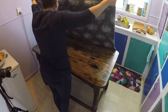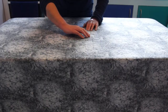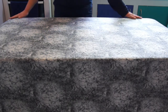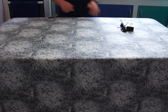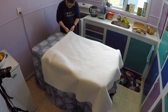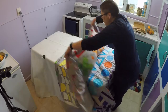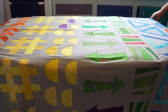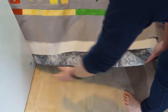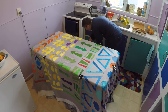Next I fold my backing in quarters and finger press creases along the folds at the centre. That gives me some lines that mark the centre of the quilt and, most importantly, are parallel to the edges. So now I can line them up with the skewers and know that the backing is square on the table. Once the backing is square and lying flat, I use big bulldog clips to clamp it to the table so it won't move while I'm positioning the batting. I repeat those same steps with the batting, folding it in quarters and creasing along the fold lines. Once the batting is centred and squared, I can move the bulldog clips so that I'm holding down the batting as well as the backing, and then I just repeat it again with the quilt top. Even with all three layers on, I can still feel the skewers well enough to line everything up. As a final check I can lift up each side of the quilt from the floor and just make sure that all the edges of the different fabrics are lining up and there's about the same gap between backing, batting, and quilt top on each side.